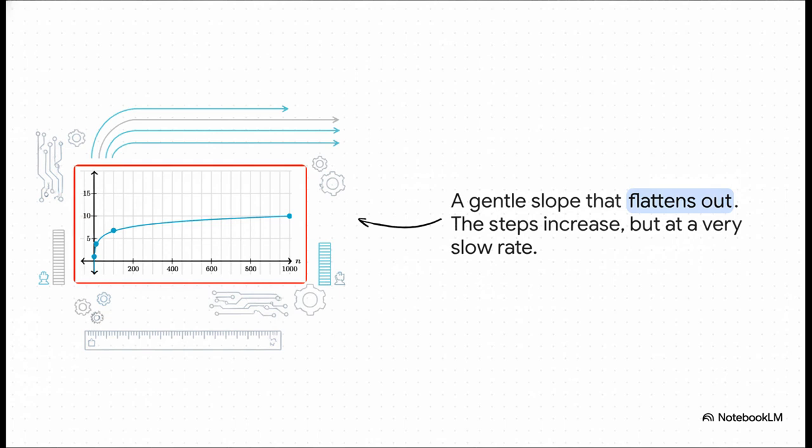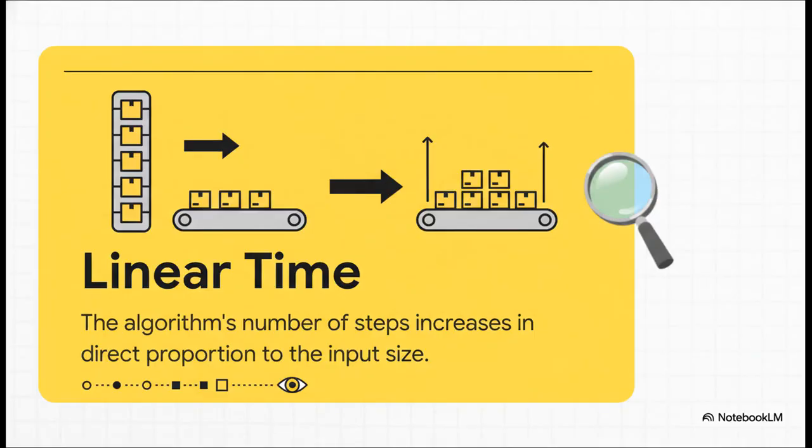You do that again and again, and you find what you need incredibly fast. You can really see that smart strategy in the graph's shape. It starts with a little bit of a slope, but then it almost completely flattens out. Even as the data on the bottom shoots way past 1,000, the number of steps barely even gets to 10. That is incredibly efficient.